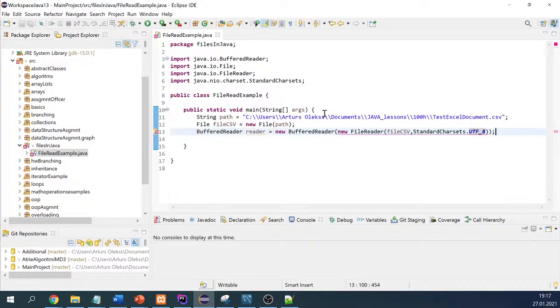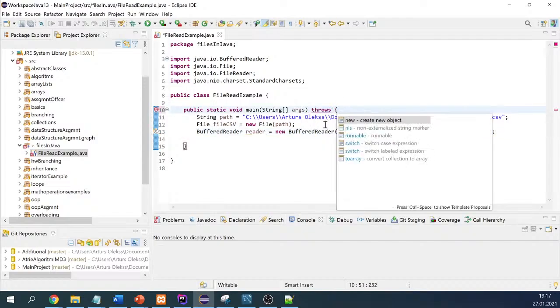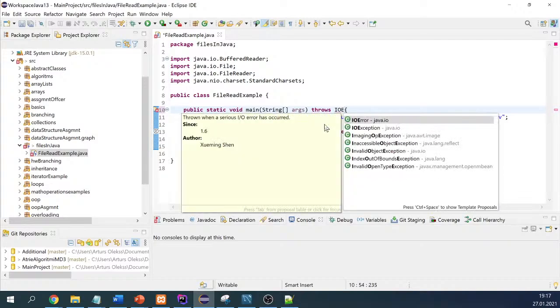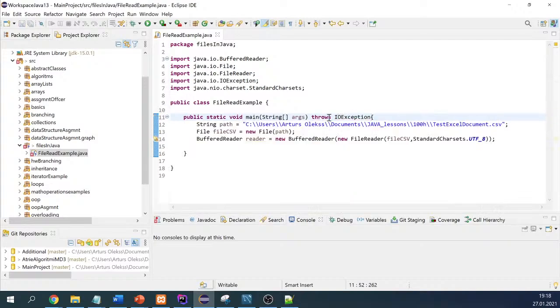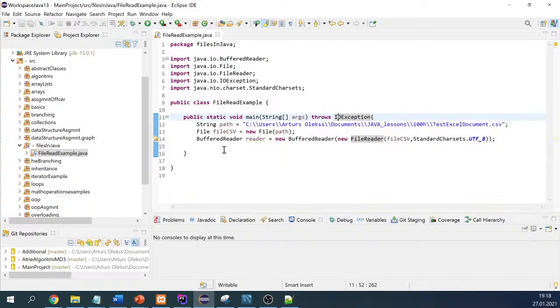First of all, we haven't talked about exceptions yet, but for some classes, constructors or methods, we must handle exceptions, and maybe the easiest way for us would be to handle it using throws IOException. It means that this method will throw this input output exception.